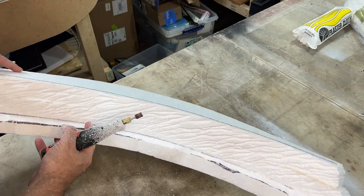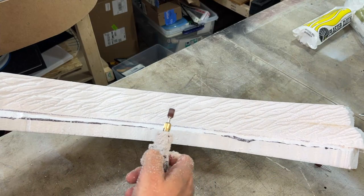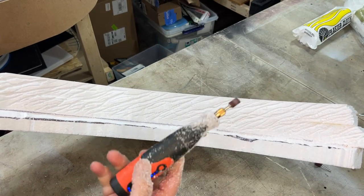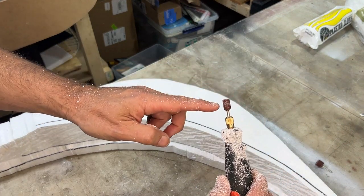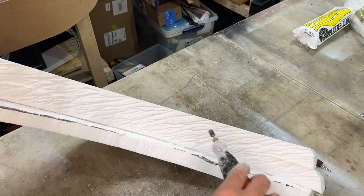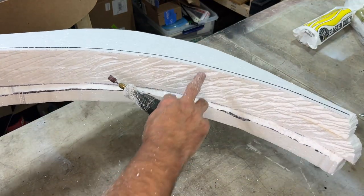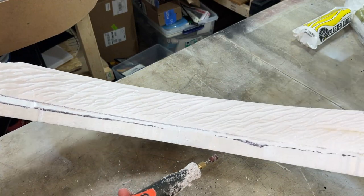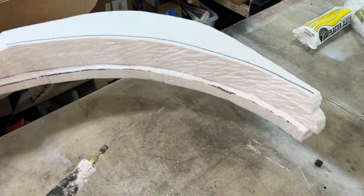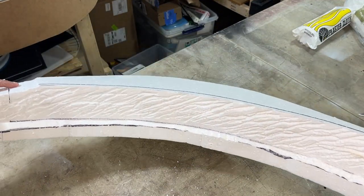Actually not looking too bad. I was expecting a complete disaster. Now I'm specifically angling. I'm going to switch this off. You can see obviously there's a 90 degree angle there, and I'm specifically doing it that way rather than that way so that it creates the shadow effect underneath. I know I sound like I know what I'm doing, but I really don't, I'm making this up as I go along. I think you can see from that angle the sort of texture I'm going for.